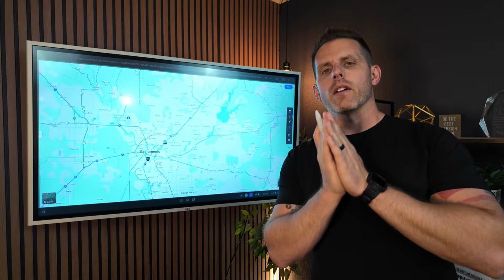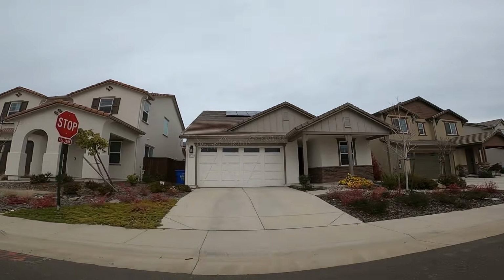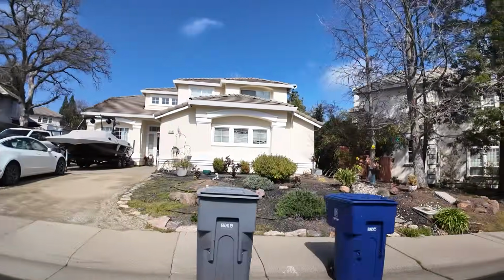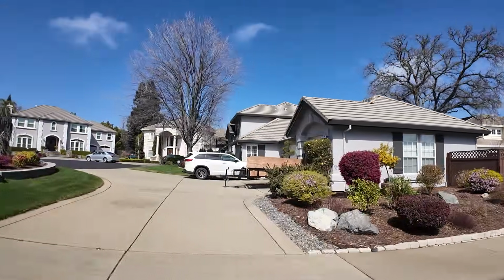And here's the one thing that I tell everybody above everything else outside of this video: do not make the decision by looking at photos and looking at builder websites online. A house in Folsom Ranch and a house in Briggs Ranch or American River Canyon are gonna photograph exactly the same, but those two neighborhoods are gonna feel completely different when you drive through them.